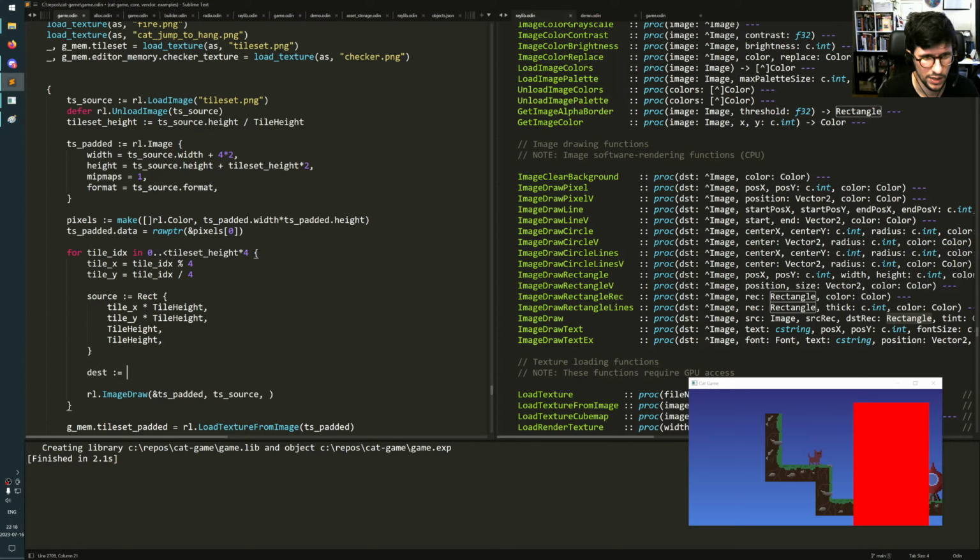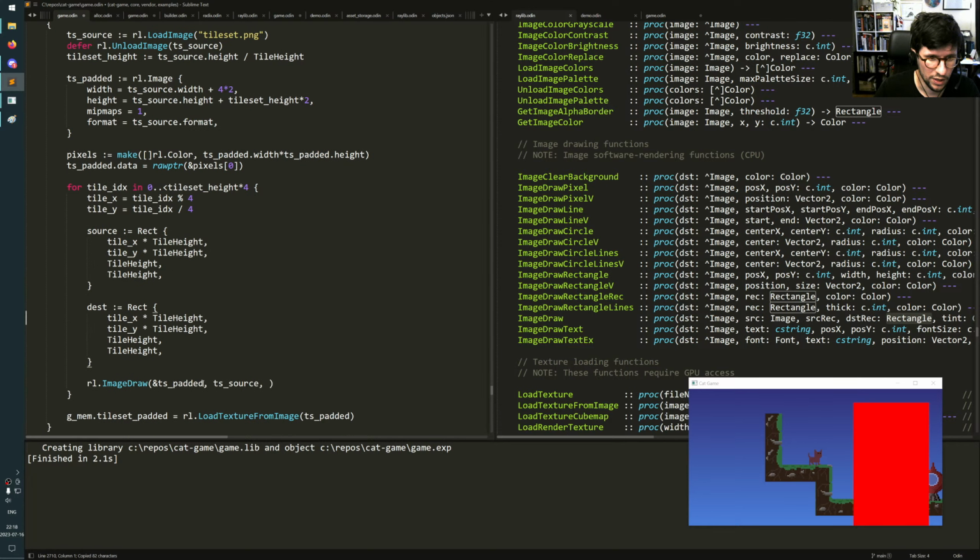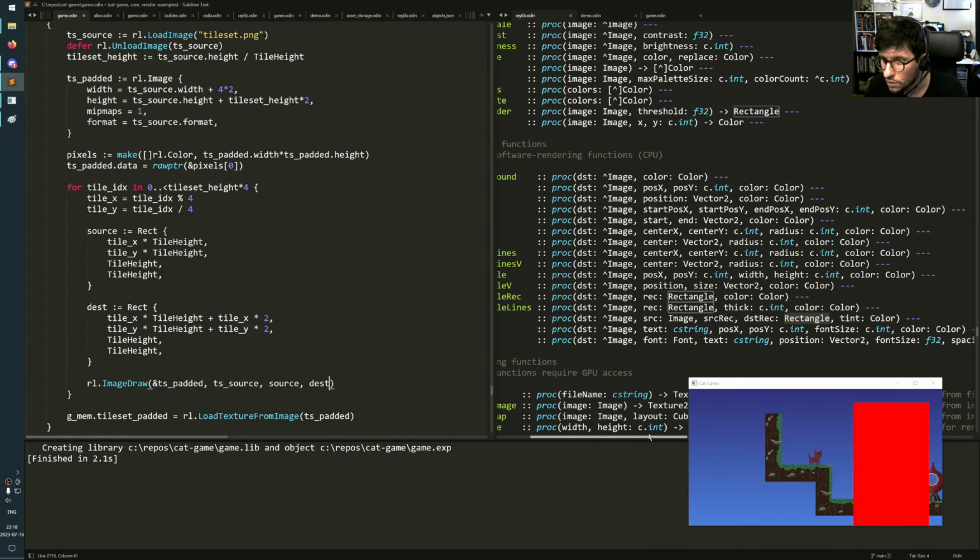And then the dest is a rect, and now I have to be a bit smart, plus tile x. So tile x is 0 at the first one, and then at the second one there will be 2 extra pixels. So I think it's just times 2 plus tile y times 2. So this should be source rect, dest rect, tint. It's really funny, it always has this tint going on. And I'm like, no.